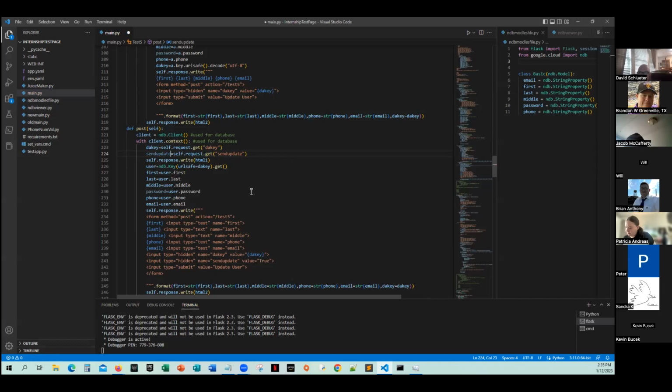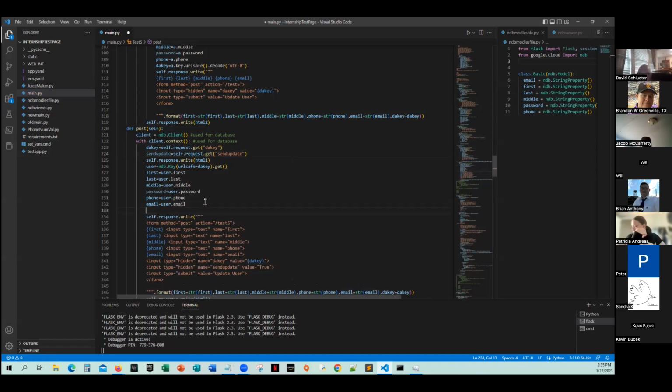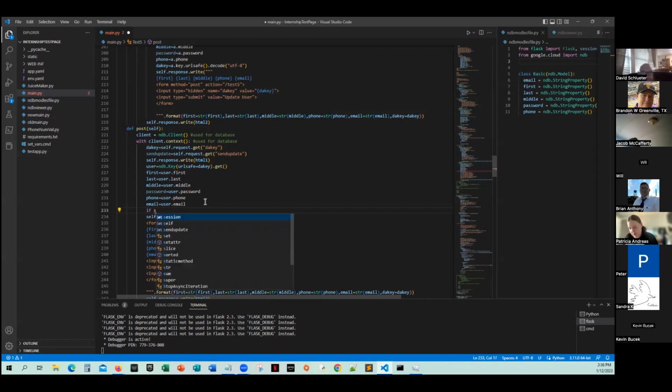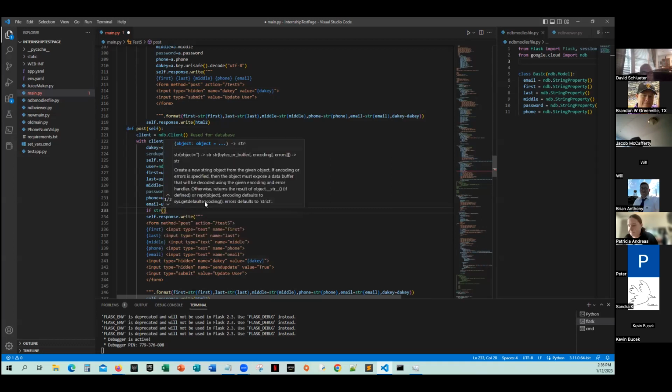Okay, so what we're gonna do is click to the end of line 232 and hit enter. And now type if string, and then put the parentheses and inside it put send update.